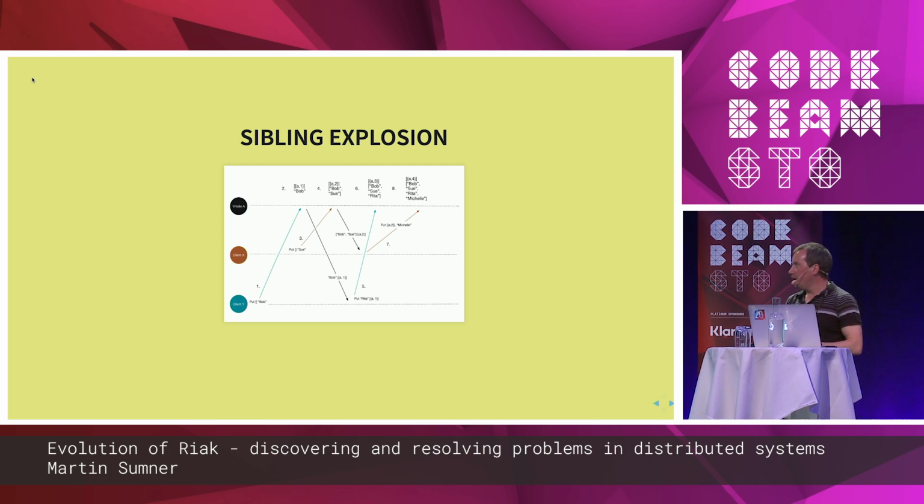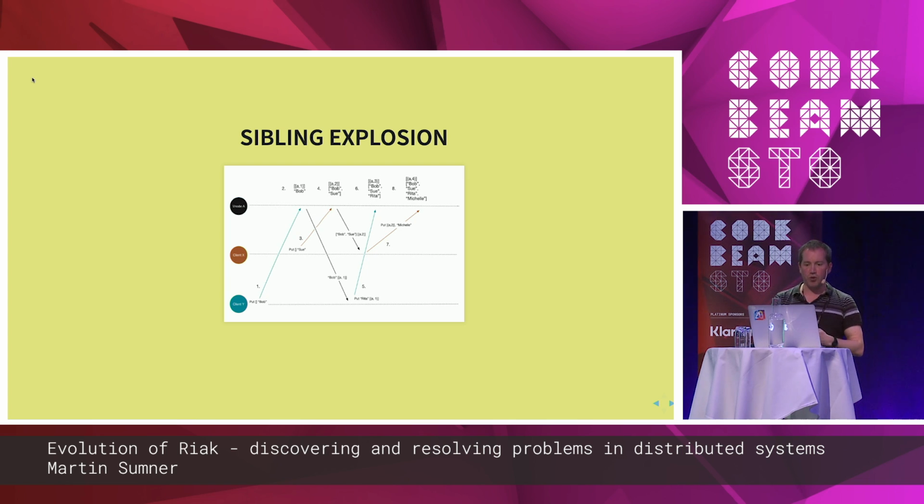And what actually could occur is that a single object could start growing the number of siblings it had. All those siblings are stored together under the same object in the back-end store, and they're all sent over the wire when requested. This explosion of siblings could cause a couple of problems. Number one, it could cause instability in your database with head-of-line blocking issues, and also timeouts on your back ends. It could also cause unavailability of all the data within that object, because the siblings could get so many and the total size of the object so large that they could no longer be extracted. So sibling explosion was probably the biggest and worst bug that occurred in the early days of Riak.